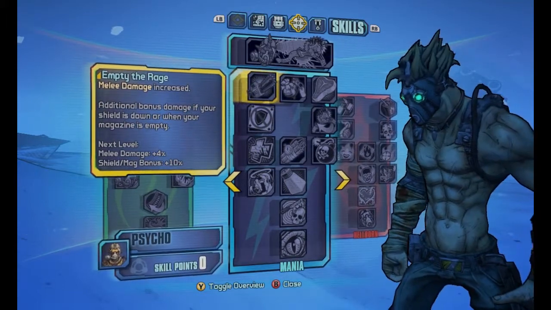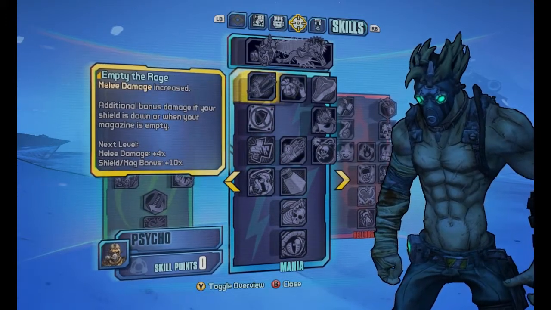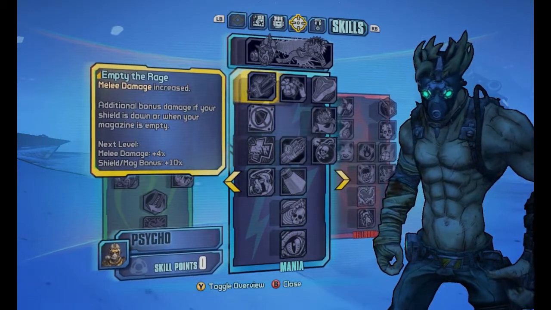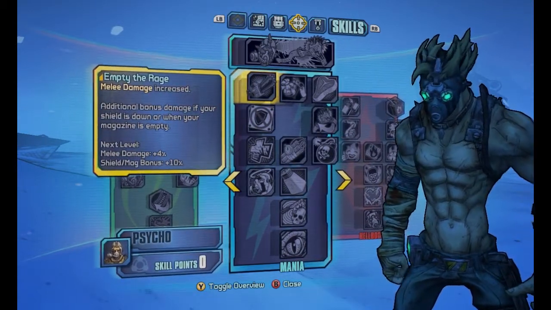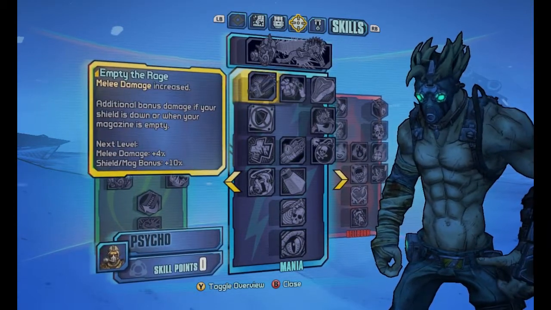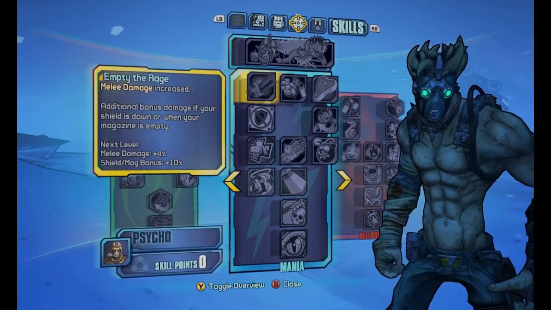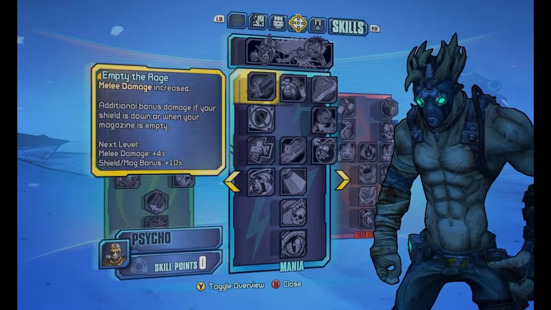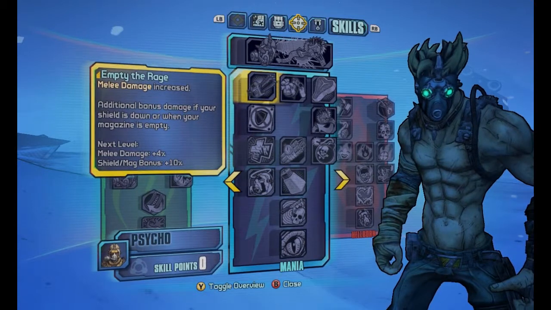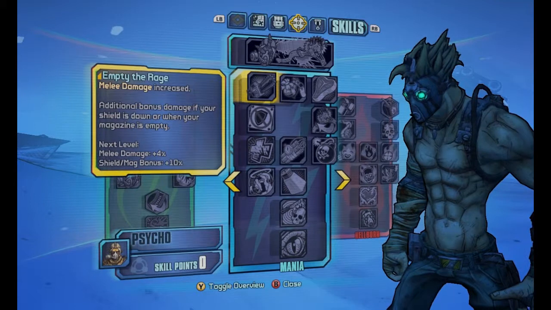Melee damage increased. Additional bonus damage if your shield is down or when your magazine is empty. So you have more melee damage, up to 20% if it's all the way up, and you have 50% more melee damage than you had before when either your shield is depleted or your magazine is out. And so when you're reloading and you smack somebody in the face, yeah, it'll do more damage.